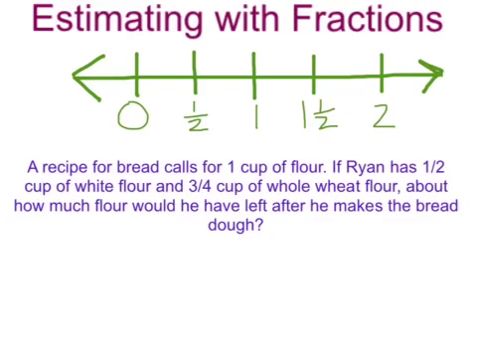Let's start out by looking at our fractions. The first fraction we have represented here is 1/2. That fraction falls right there. The second fraction we have represented here is 3/4. That fraction is about right here, close to 1. If we were to add these two fractions together, we would get an answer that was bigger than 1. But how much bigger than 1 would it be? Since we know that there are 2 fourths in 1/2, if we were to add 2 more fourths, ending up there, this is the amount that we would have that would be extra. This is about 1/4. So Ryan would have less than 1/2 cup of flour left after he makes the bread dough.